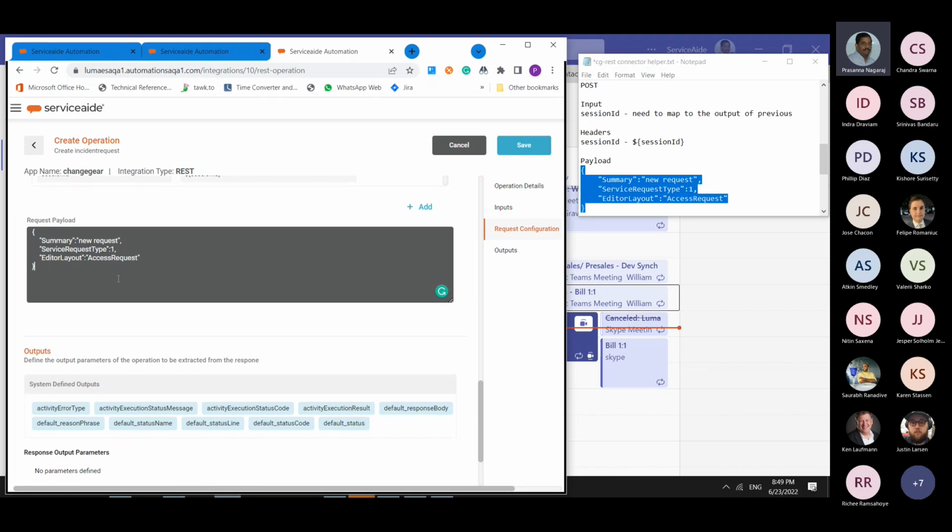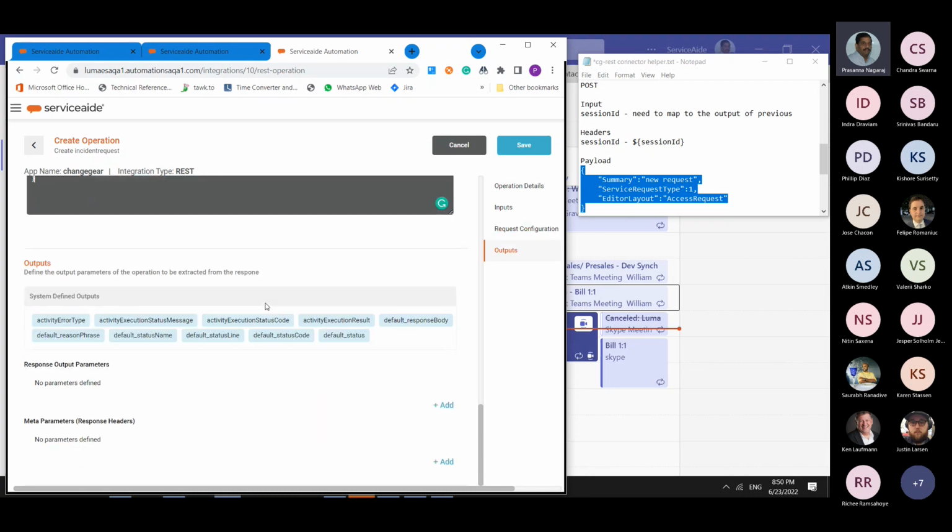I'm just hard coding. Later we can have these dollar variables and then pass them through the Luma VA. So we will pass all those information while triggering this particular workflow where we can map those things. We can expose this as input parameters and then have them exposed as mappings from Luma VA or change here itself. So those things would be possible. Currently, to show how it would work, I'm just hard coding certain options here.